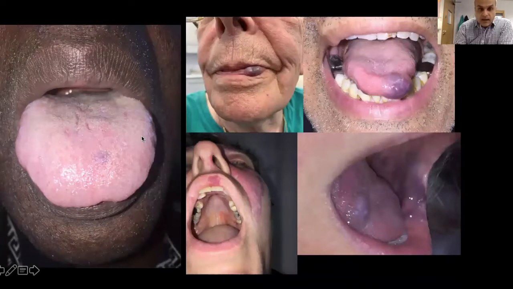These are, as you can see, different varieties of vascular lesions in and around the mouth. If they are low flow, then it's not really worth doing anything about it. If they are very high flow, then definitely worth investigating. Could be an isolated vascular lesion like here and here. These are both low flow.